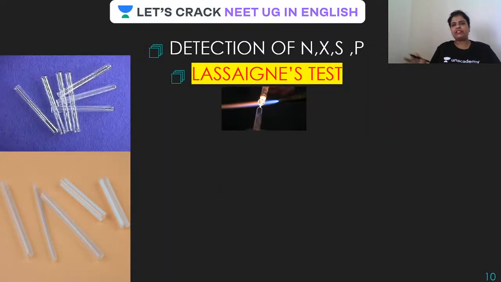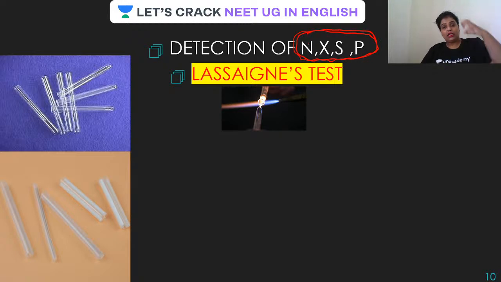Now, guys, carbon and hydrogen are all done. Now the basic one, the major one, the most confusing one, and of course the one with the most weightage. If you talk about qualitative analysis of organic compounds, the most weightage is given to these four. Many questions are asked. And remember, guys, these are not only the four, there are more. Fluorine compounds we don't include because we cannot go for the detection, it is so vigorous, maybe risky. That is why you'll have chlorine, bromine, iodine, and nitrogen, sulfur, and phosphorus.